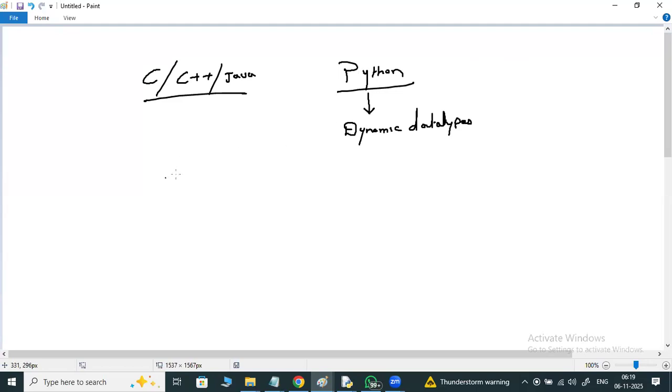In other programming languages, if you want to define a variable like x as 10, you compulsorily need to specify the data type before it. If you want to say y equal to 4.5, you need to say float y. For z equal to a string within double quotes, we need to say string z. But in Python, no need to define these data types.